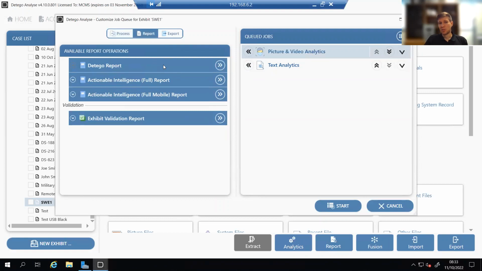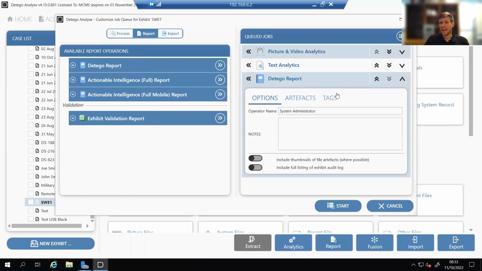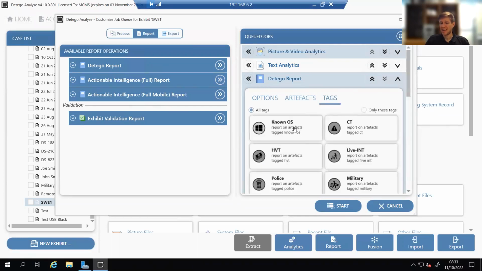Next, I can add in reporting. So do I want to publish straight away the Detego reports, or any actionable intelligence reports, or exhibit validation reports? I can quickly add that into my job list. Include thumbnails of artifacts? Yes. Again, just how extensive I want to be. Do I want to add in my tags?